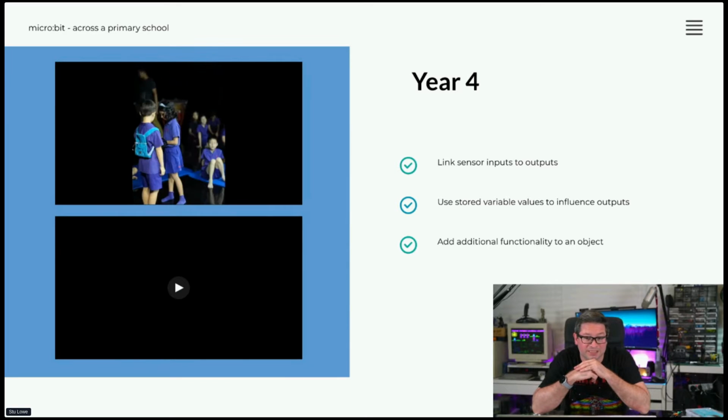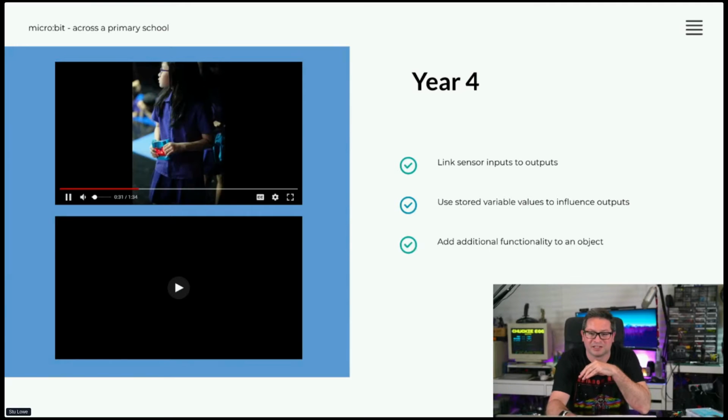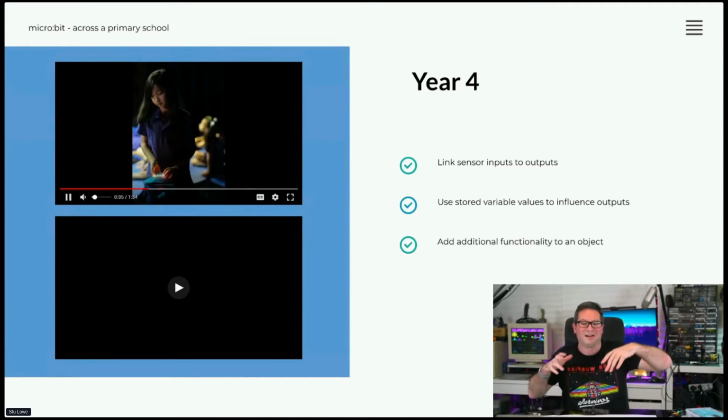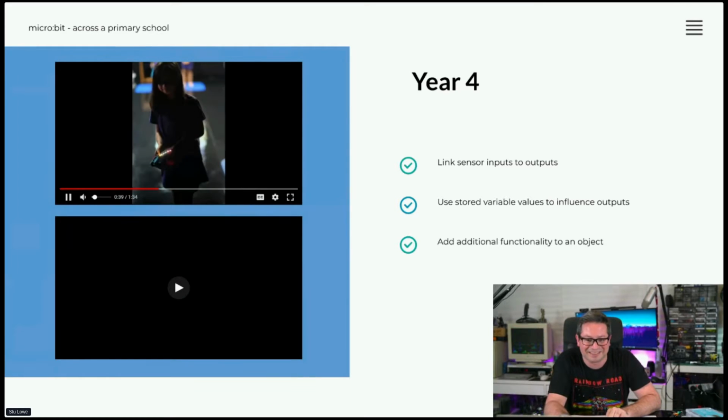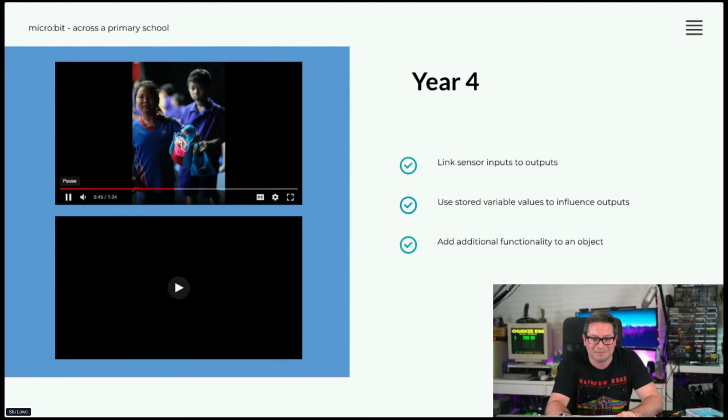So we had all sorts of things again, like kids that made security bags using the radio. If you walk too far away from somebody, then it sets off an alarm. So as a child, you could have a sort of wire-free tether. We had all sorts of things like that, like a light that lit up when you open the bag. They're really cool. So that was a really nice little project.